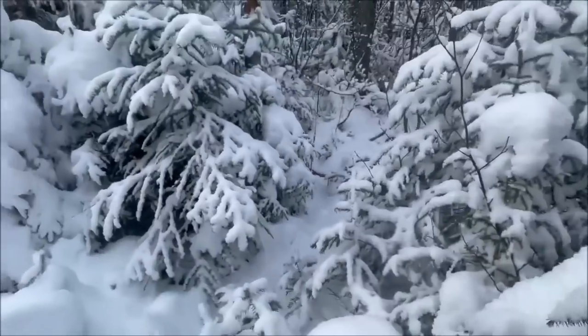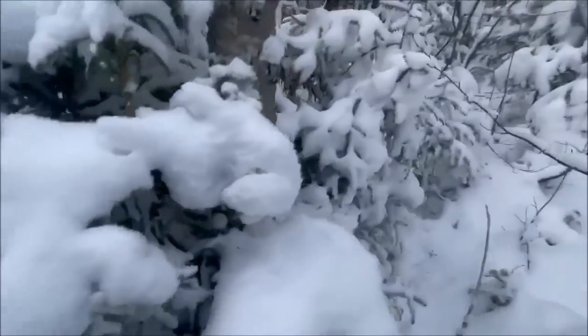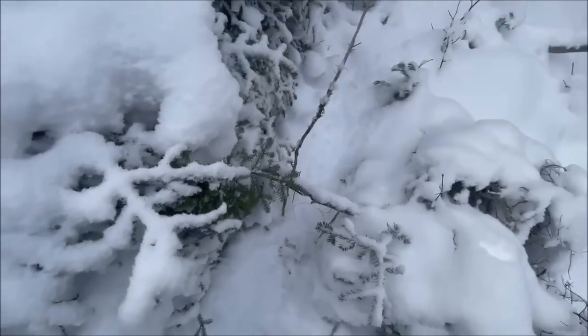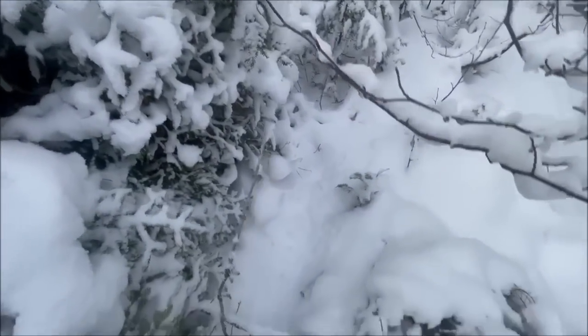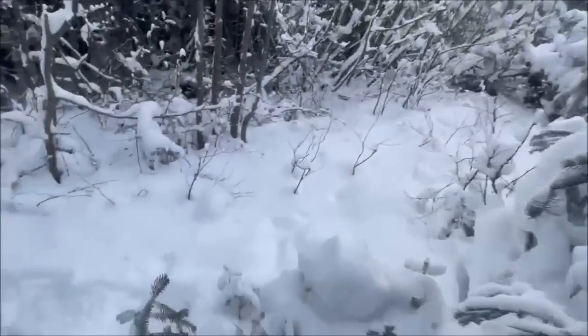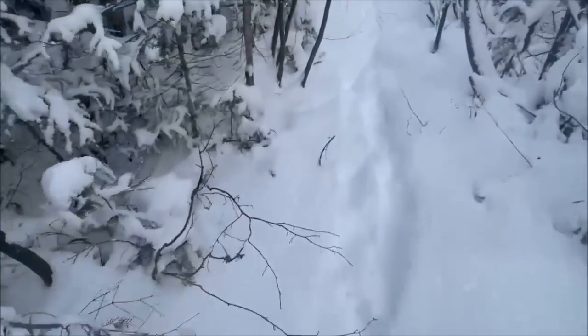Nothing in that one. I never really planned on making another rabbit snaring video, but I had some people asking about the rabbit head. How do I clean the rabbit head? So I said, okay, well, I'm putting the snares out anyway, so I'll just take the camera along and show a couple of catches, and then I'll show you how I clean the head to cook.